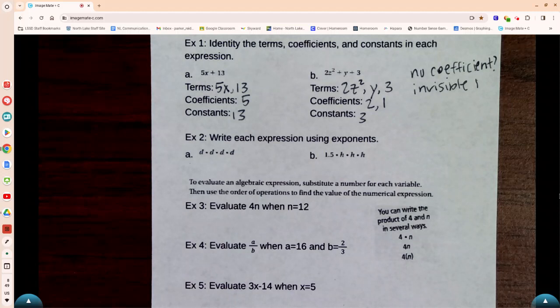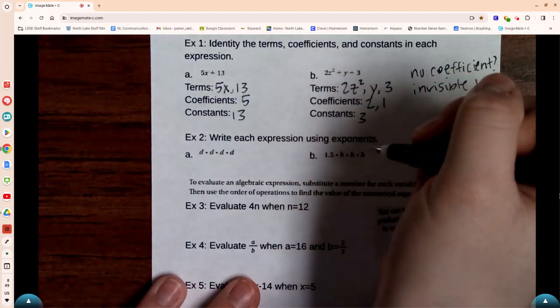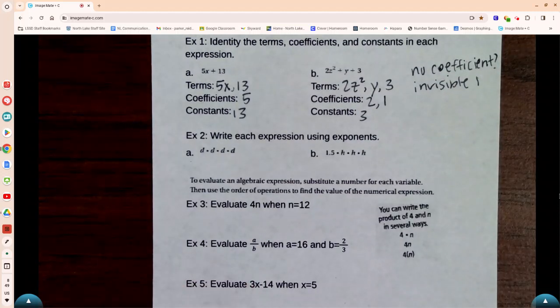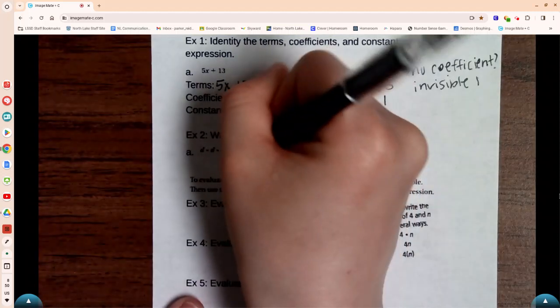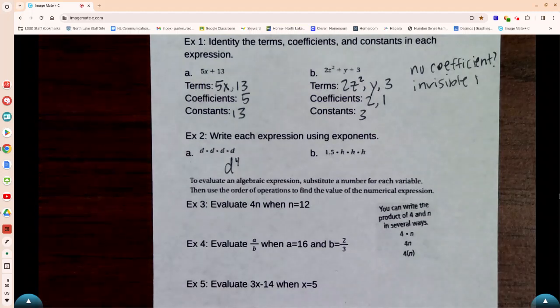What might that look like, Hayden? 1 times 1 times 1. So I see what you're doing. You're changing d into a number. Let's say we don't know what number we want to make it into. How could I just write this as a shorter expression? Still using d, because I don't know what I want to make it yet. Aubrey? Correct. So it's the same thing as having like 2 times 2 times 2 times 2. It's just this time I have a letter. But it doesn't change what I do. I still say I have this thing, d, multiplied by itself 4 times, d to the 4th power.